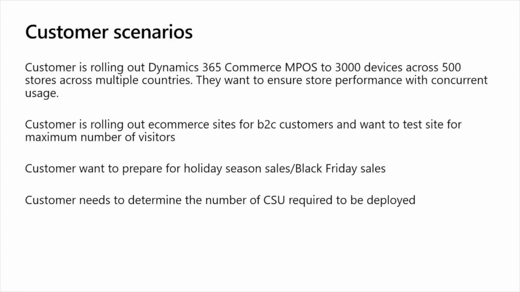Another scenario is, customer wants to prepare for flash sales or promotion events and festive sales. Last one is customer wants to know the number of commerce scale units required to operate 2000 to 3000 devices. In all these cases, the implementation team wants to ensure the performance, scalability, and build a solution which enables the customer and the business to achieve its goals.